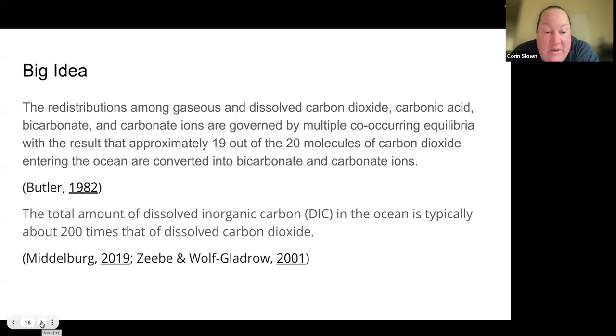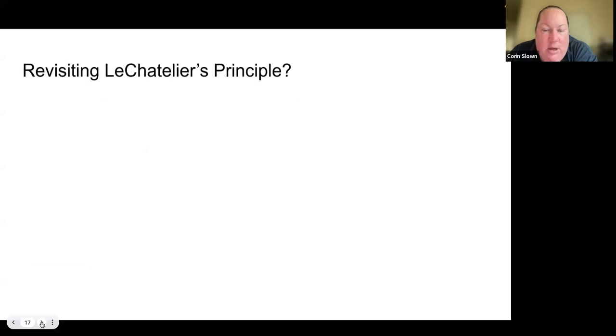When we're thinking about doing a calculation, then we have to think about Le Chatelier's principle. So I want you to take a moment and hearken back to the distant past and think about general chemistry or biochemistry or a course that you took where you thought about equilibrium, and tell me in your own words, what is Le Chatelier's principle? How would you describe that for someone else? If you were in the grocery store and someone suddenly turned to you and said, do you remember what Le Chatelier's principle is? What would you say? What do you recall?